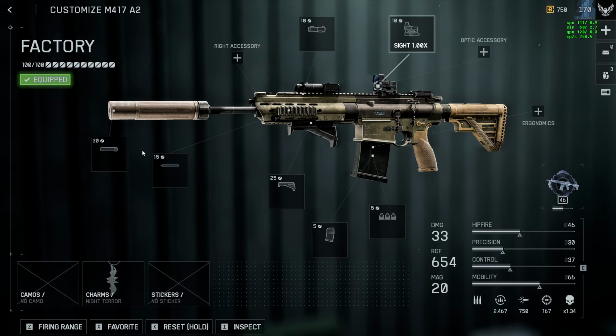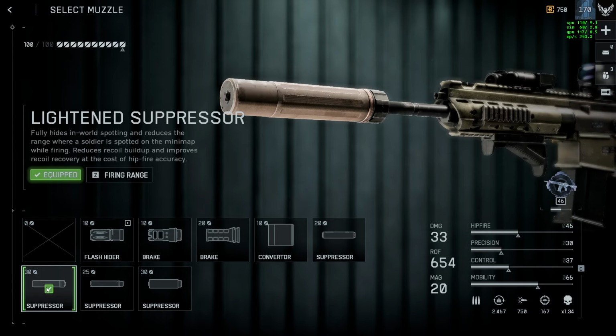So this is the build that I'm liking here. Same as always. Got the light and suppressor. Fully hides in-world spotting. Keeps you off the minimap outside of 15 meters. But within 15 meters, nothing you can do about it. But outside of 15 meters, it's a little bit more flanky. Can be a little bit more sneaky.